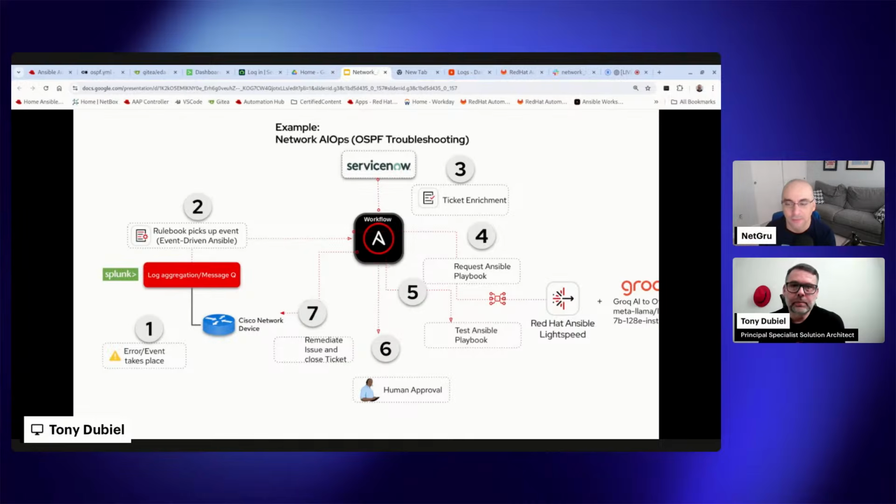Absolutely. So to make this more real, or something that most of us can relate to from the networking side of things, the problem that we're solving in particular here with these playbooks is troubleshooting OSPF. This is not an exhaustive list of everything you would do to troubleshoot OSPF. It's just some examples.